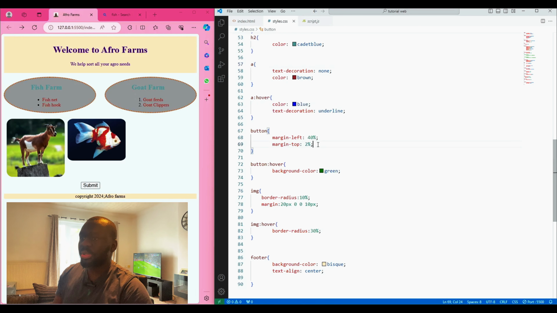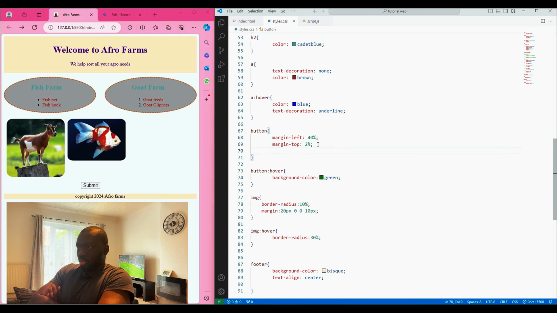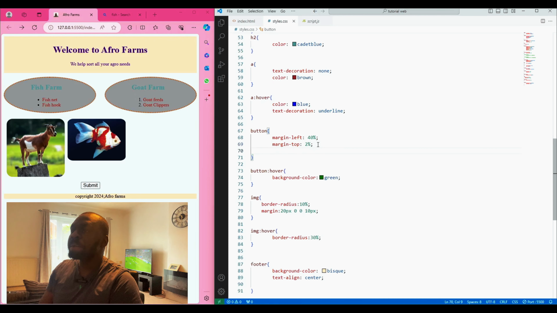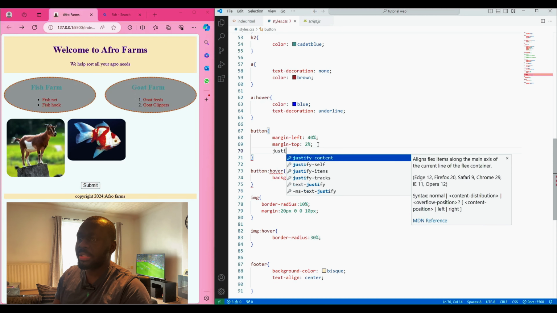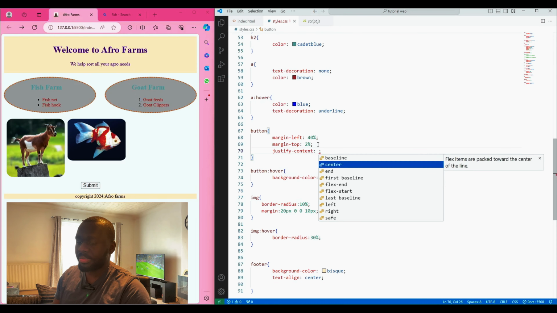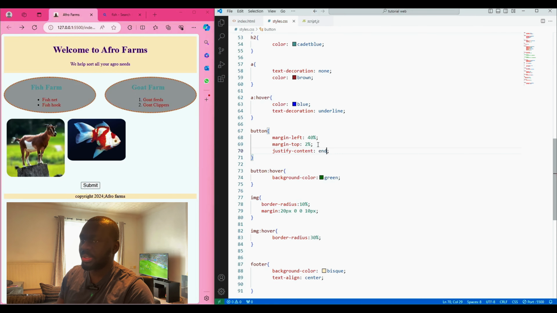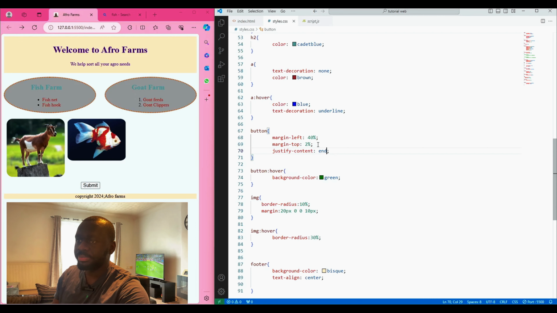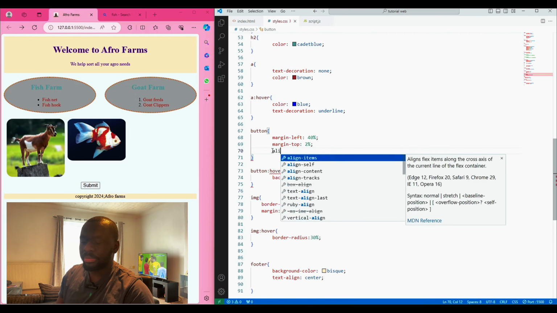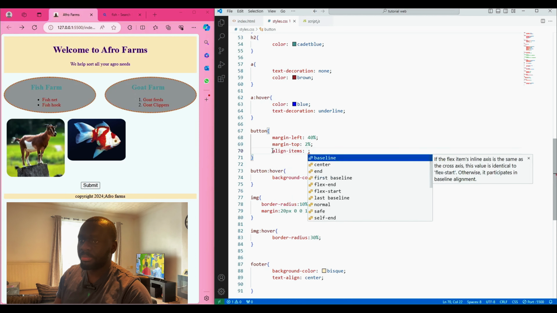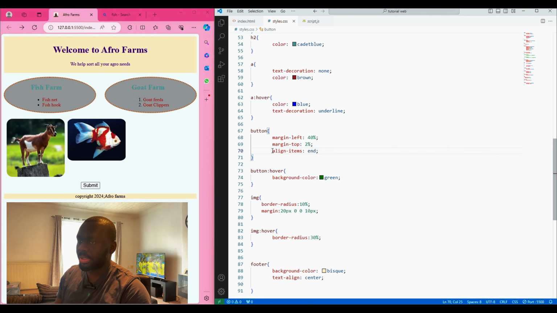Let's move our button. Let me say justify content, and that doesn't move it to the end. Align item, and that doesn't move it to the end.